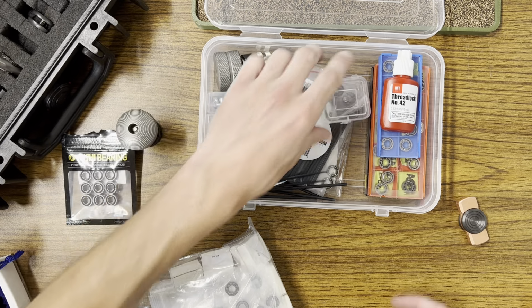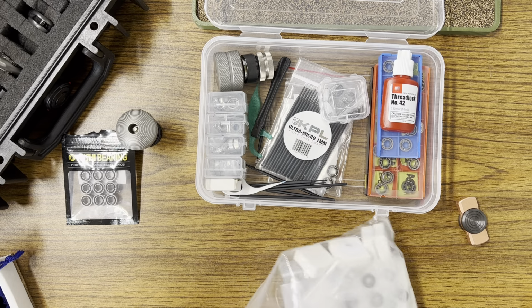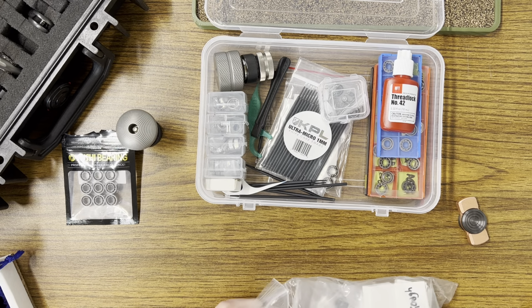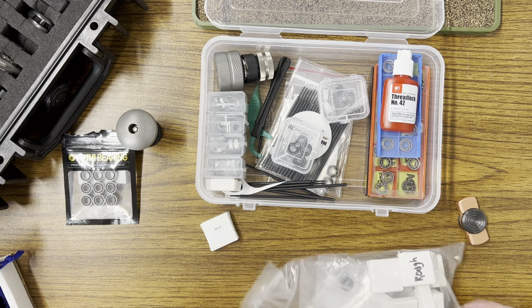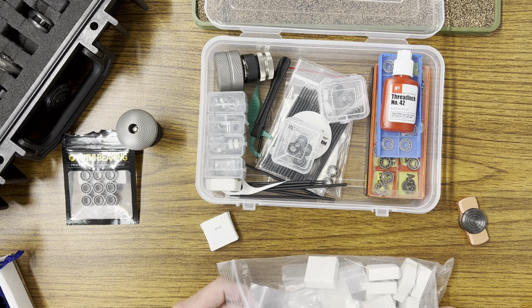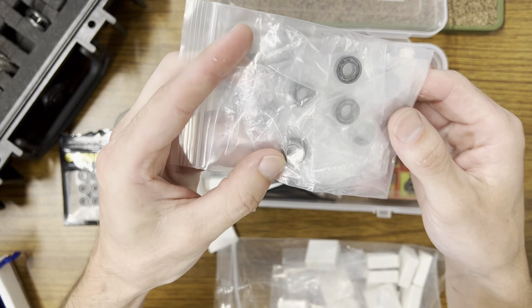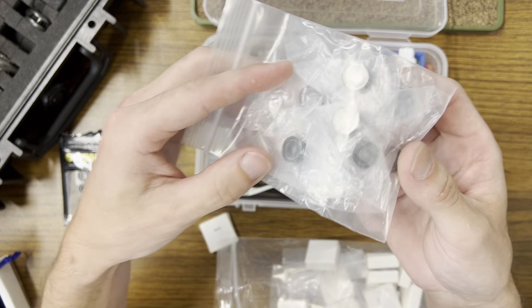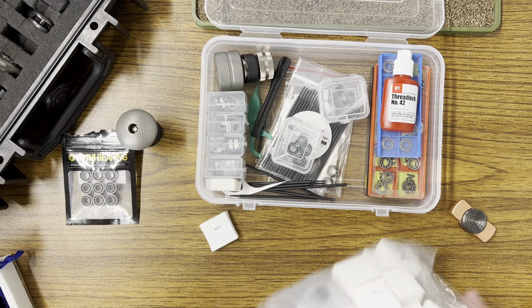It's a box of bad bearings, I would call them. Let's see, got all kinds of stuff. Been messing with some of these that are okay. Could open a new ceramic one. These ones are just super strange. They're ceramic with a PEEK retainer and stainless steel balls. I can't find anything that I like them in, so I'm not even going to try it right now.